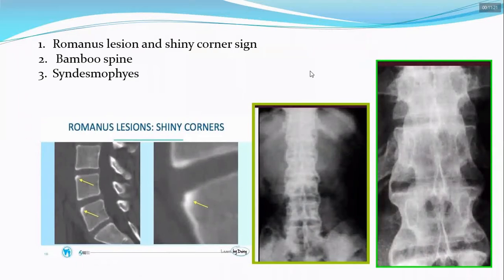And on the left side, on my right side, you can see there are bridging syndesmophytes. I think you can see here the bridging osteophytes. These are basically syndesmophytes. They arise from the tear in the annulus fibrosus, the outer part of the disc, and there will be ossification along with the vertebra. There will be paravertebral ossification at the outer layer of the disc. So these are the bridging syndesmophytes.